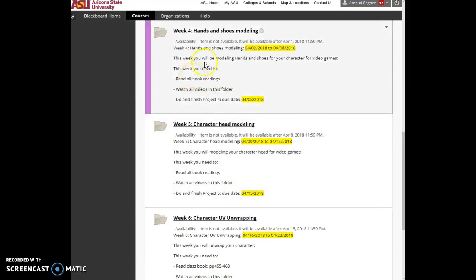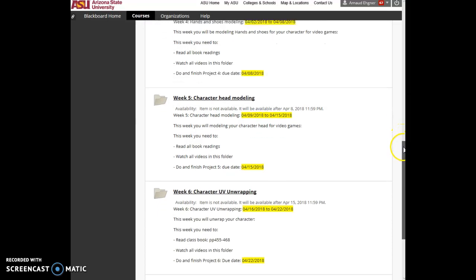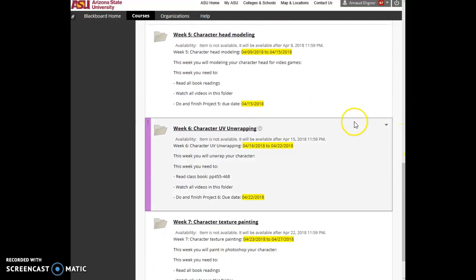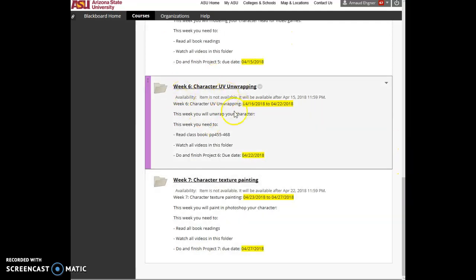In week 4 you're going to do the hands and shoe modeling. In week 5 you are going to do the character head modeling. In week 6 you are going to unwrap the complete character, UV unwrapping, getting it ready for texturing. And in week 7 you are going to paint, so texture that character.